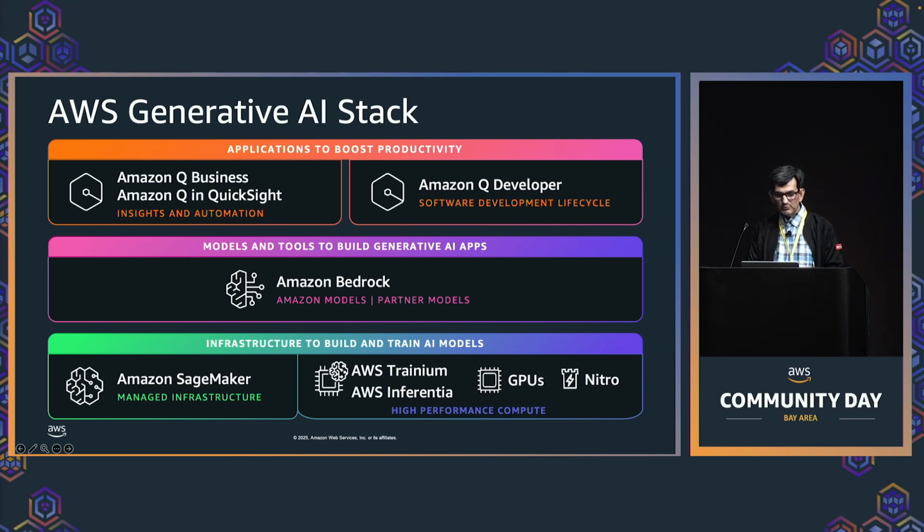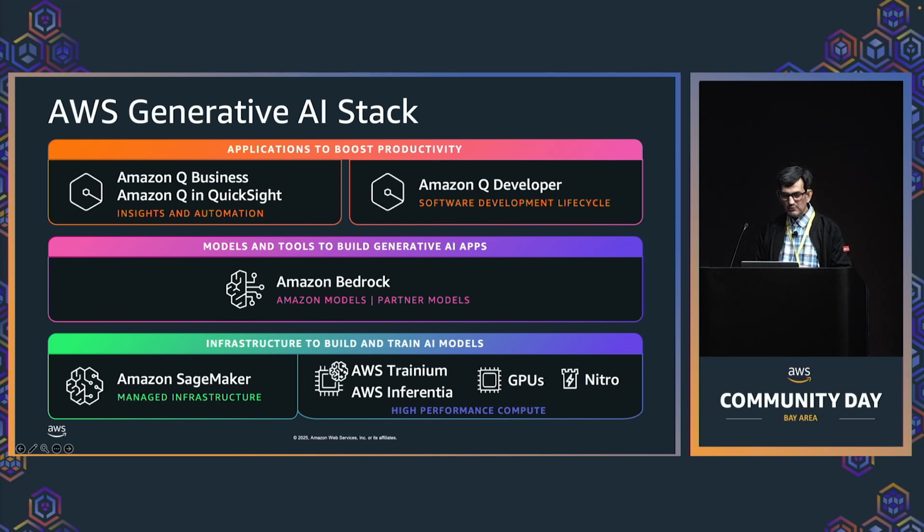In the middle layer, we have Amazon Bedrock. It's a fully managed service that offers you a choice of high-performing foundation models to use. For example, AI21 Labs, Anthropic, Cohere, DeepSeek, including Amazon Nova, that you can utilize through a single API. Along with a broad set of capabilities you need to build generative AI applications with security, privacy, and responsible AI.